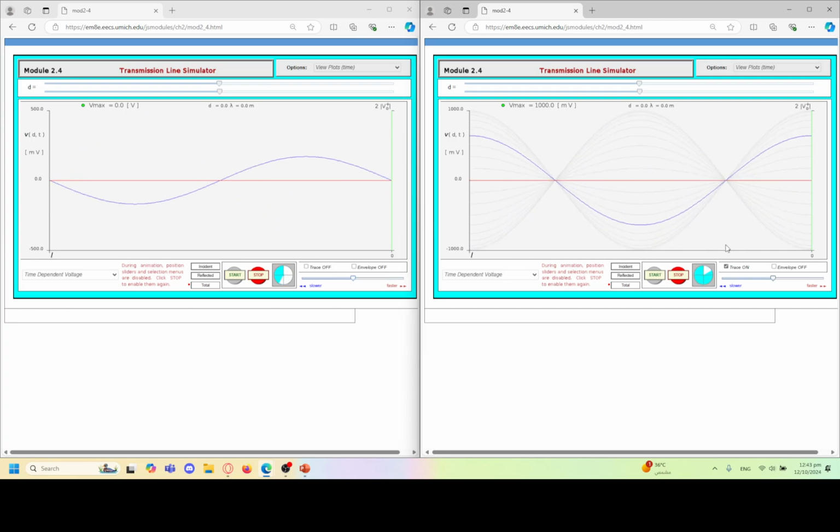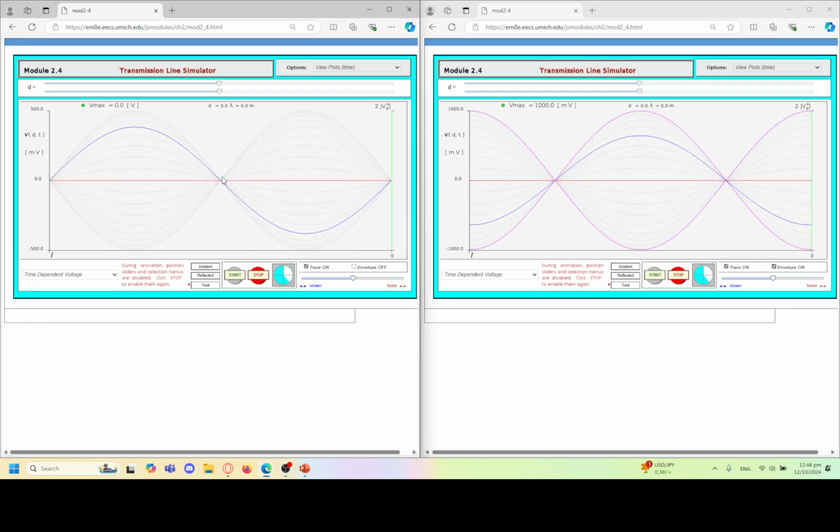This becomes more evident when we take a look at the trace and the envelope. The signal is standing and not traveling. You have these peaks and the envelope reaches 0. And on the left-hand side, where we have a short circuit, since there is no resistance to consume the load, there is no load, you have a reflection of the signal. We can take a look at the trace and the envelope and see that the signal is contained and standing in between the generator and the supposed load. Everything that we send from the generator is reflected back through the transmission line and returns to the generator.